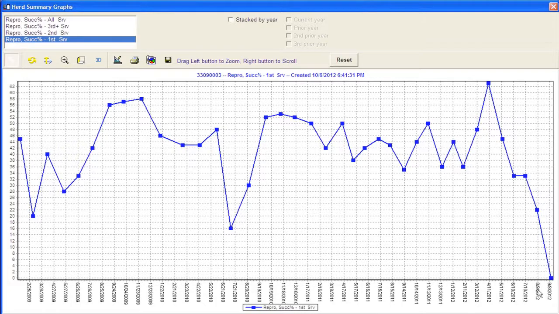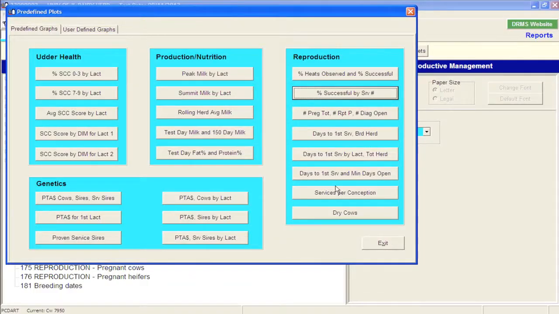Don't worry about this last value that is 0, because DHI doesn't record. Obviously on test day you don't have the first service confirmations back, so they're all listed as open. But you can see we did have a little bit of fall off in the summer here, so that value at 22% on the August test day on first service is probably very real. But in particular from a heat stress standpoint, I'm not too worried about it. So those are just some of the charts you might look at that are herd graphs.